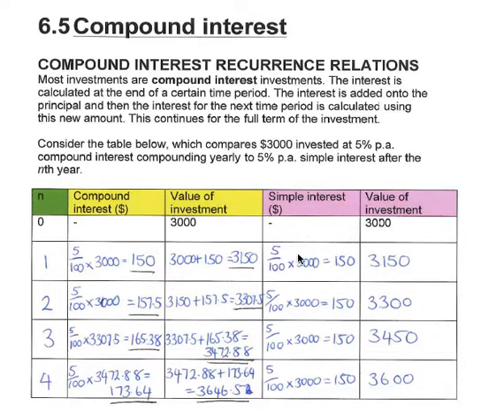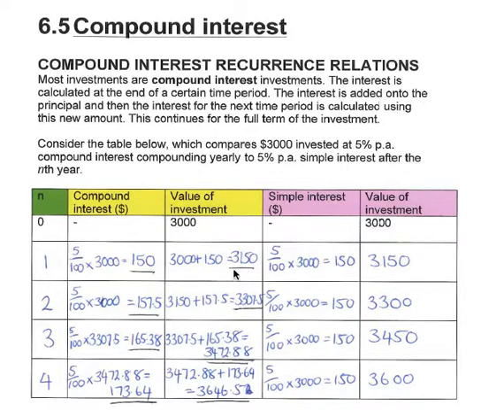Last lesson we looked at simple interest, where we're adding the same amount each time. 5% of the initial $3,000 was $150, so every year is exactly the same based on that first investment. Compound interest, on the other hand, is building upon the year before it. So at year zero we start at $3,000, and $150 of interest is added to that. By the end of the first year, it equals $3,150.